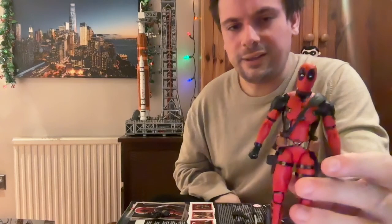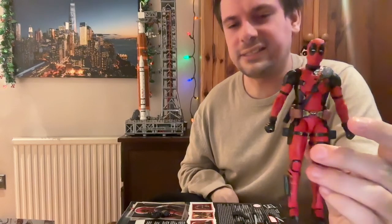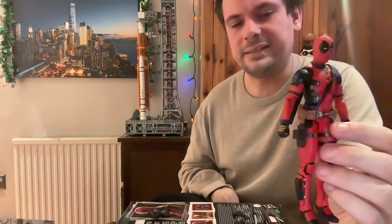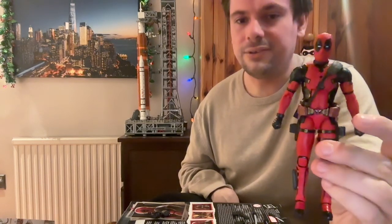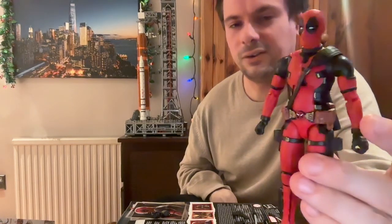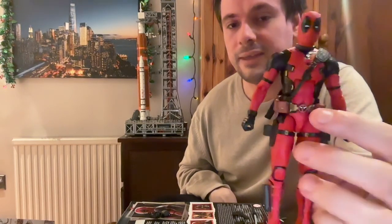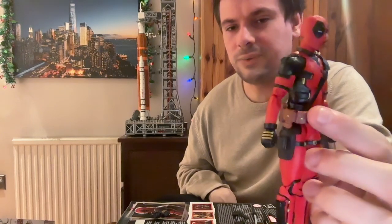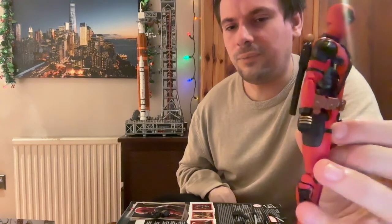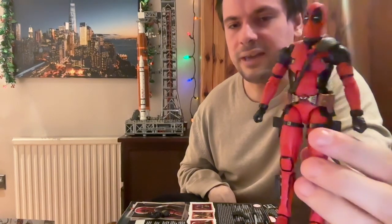So moving on to the figure, as we can see, this is more or less the same as the Legacy collection, but this time around we do get a little bit of added details, such as the brighter red, and for the buckles they have been coloured in gold, which is really nice. I like the Deadpool logo on his belt there, and we get the brown patches, which we can even get some buckles there. We get the little slot here where we can store our knives in. So we get the patches.